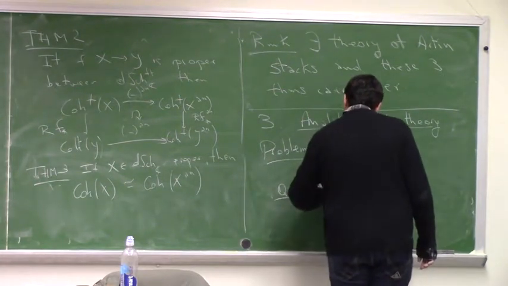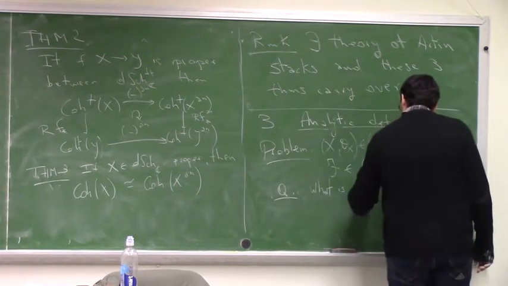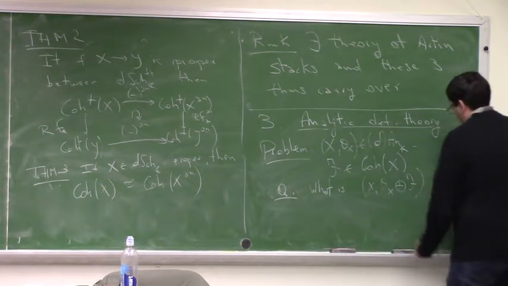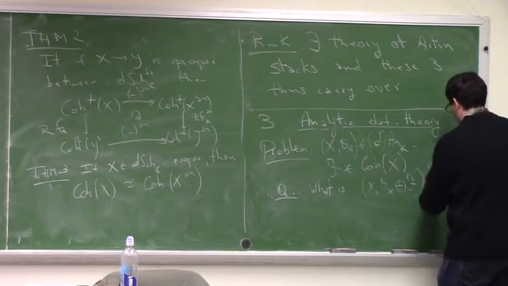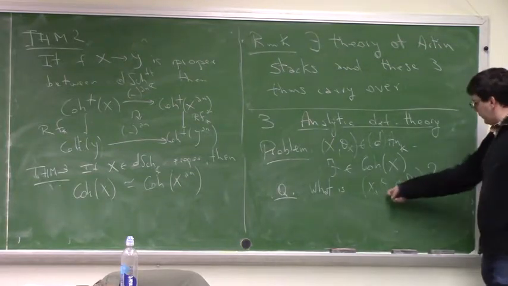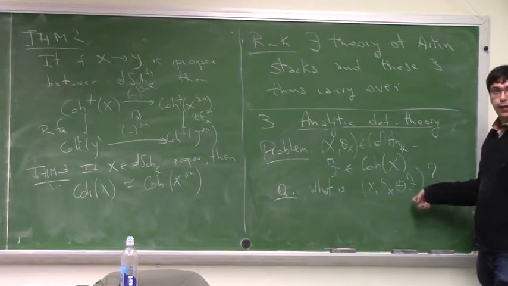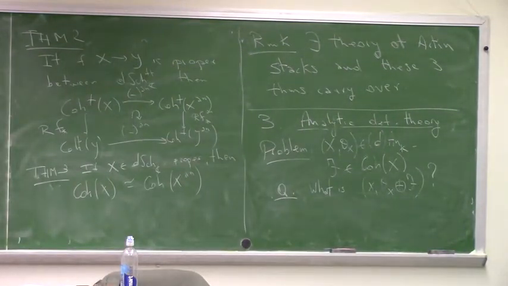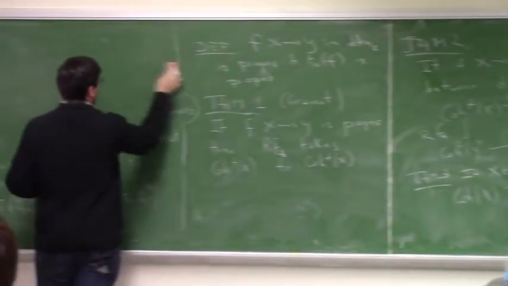And I ask what is X, O_X plus F, the split square zero extension of functions. So I need to define this guy as an analytic ring. So to just give a feeling of what it should be, let me do the discrete case first, and then explain how to define it in general.